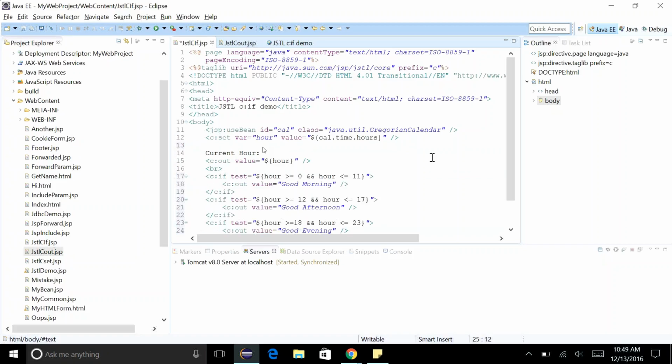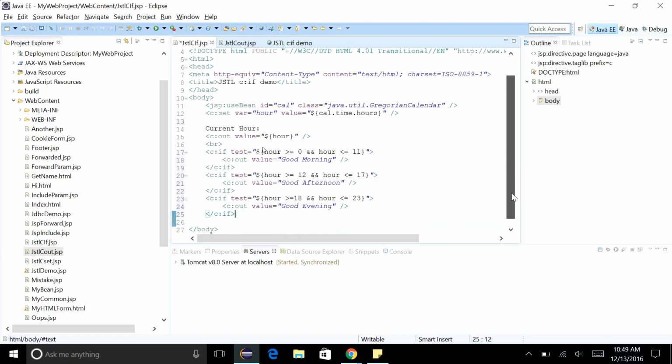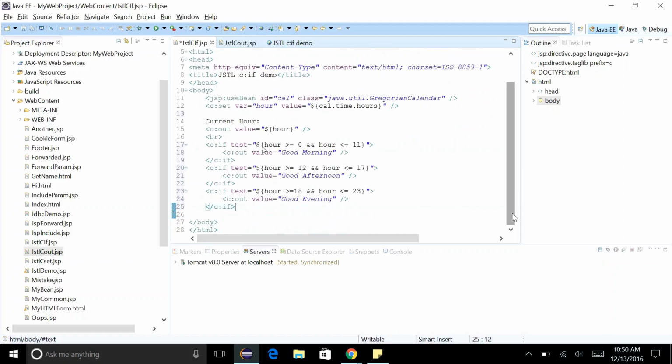Right. So line 17, it is trying to verify the condition hour is greater than or equal to 0 and hour less than or equal to 11. If that expression is evaluated as true, it will be displaying a message as good morning.